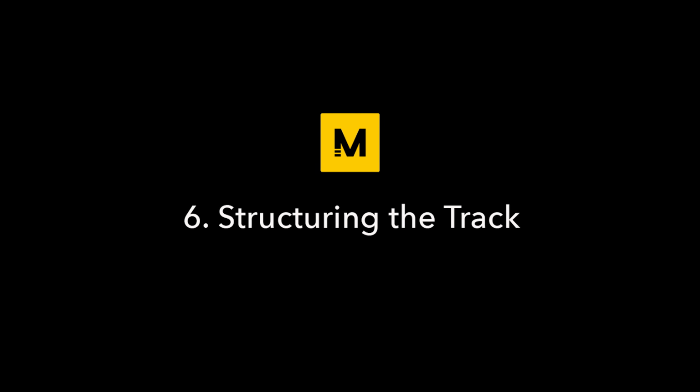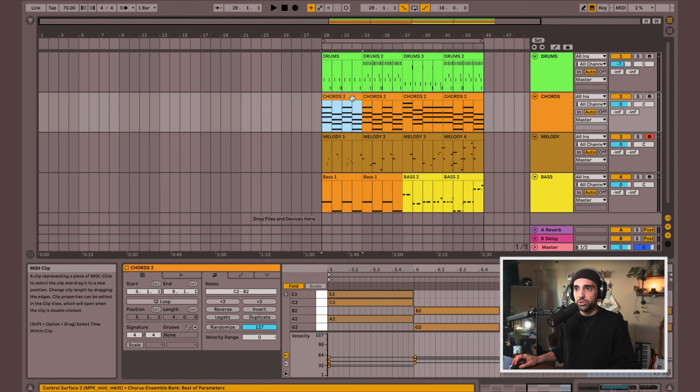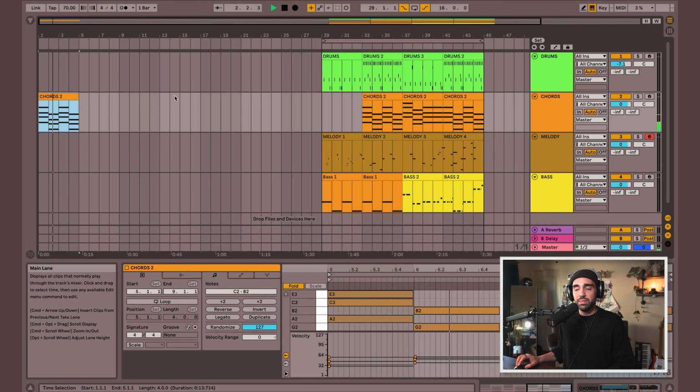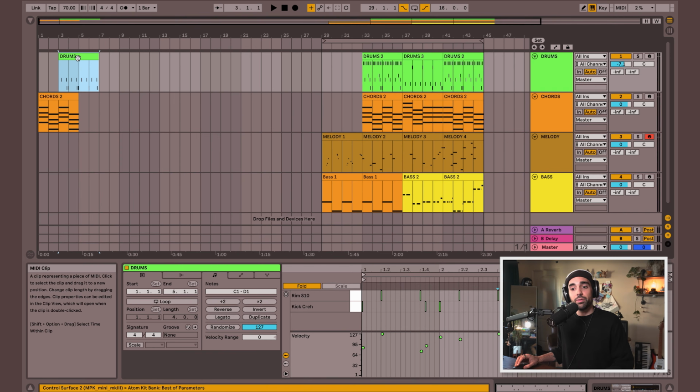We are going to be putting the final touches on our beat. So why don't we build a more sensible build-up structure? So I'd like to open my track with chords. So I'm going to drag that first loop over to bar 1. And then maybe, just maybe, drums could come in at bar 3.